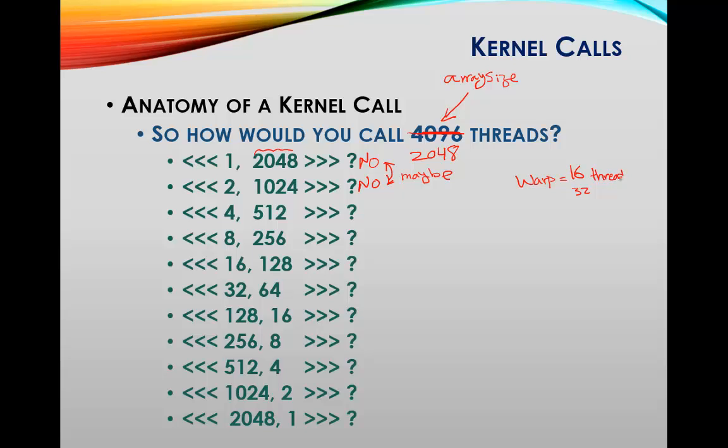And the way that your GPU runs or allocates threads to blocks, and then blocks to your streaming multiprocessors, is by packaging threads in units of 16 or 32, and then allocating them for coalesced memory accesses and for scheduling purposes. When one thread is run, all of the 16 or 32 threads within its warp are going to be allocated and run. So basically your GPU runs warps as opposed to individual threads.